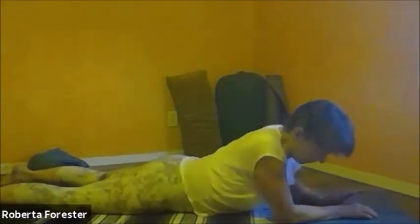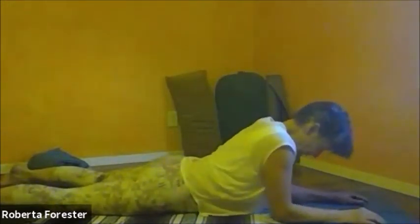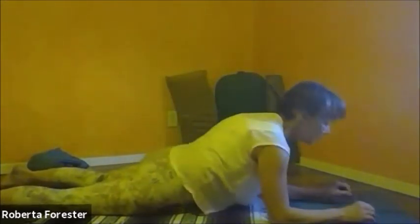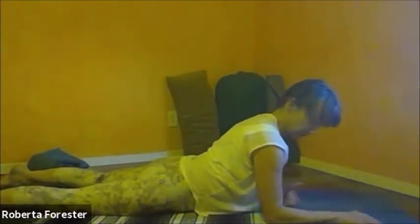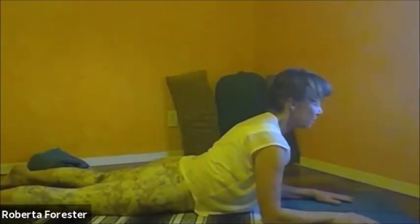Just gonna let our back decompress. First in the Sphinx pose, where the elbows and this upper arm are support for cradling the back in a little back bend.